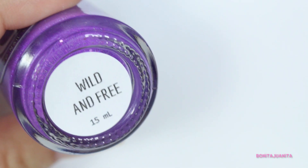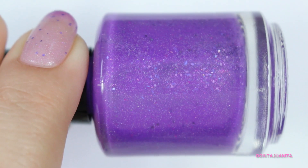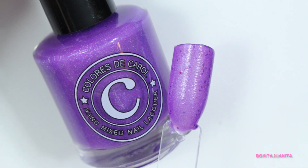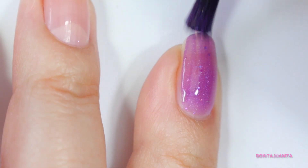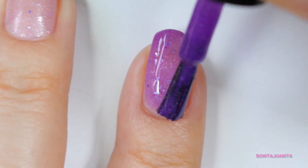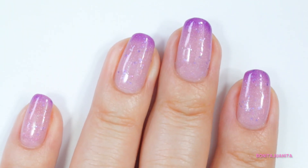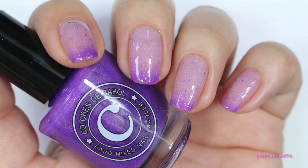Wild and Free is the purple from the trio — a solid mid-tone purple, really saturated and super in your face. There are glittery elements that make it sparkle in the sunlight: metallic purple glitters, purple micro flakies, and holographic shimmer making it super sparkly and fun. With all these thermals I did two coats and you could still see the nail line, but that wasn't a big deal since they transition to clear and you're going to see your nail line anyway. A third coat would cover it up if you really wanted to, but I was happy with two.